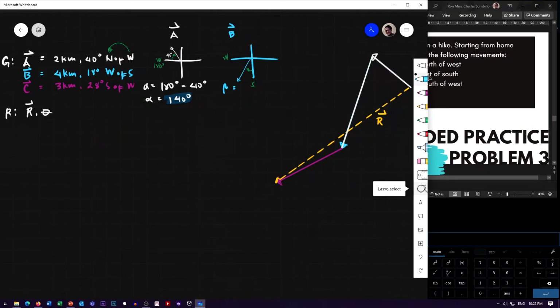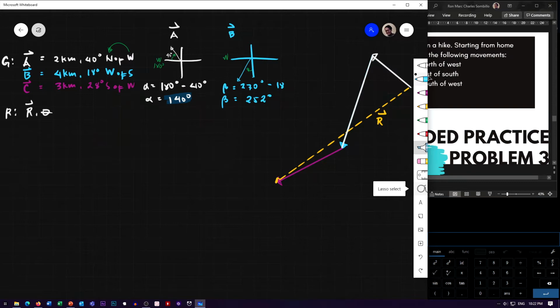All right, so our beta is starting from the south. So south is what? 270, right? So that's 270 minus 18. All right, so our beta has a value of, so this is the angle for vector B. All right, so this is 258 degrees, or I mean 252 degrees there.